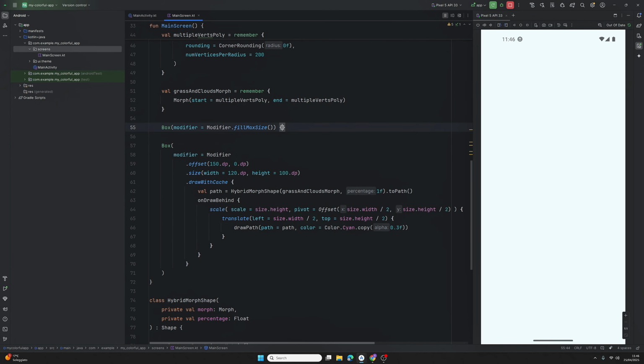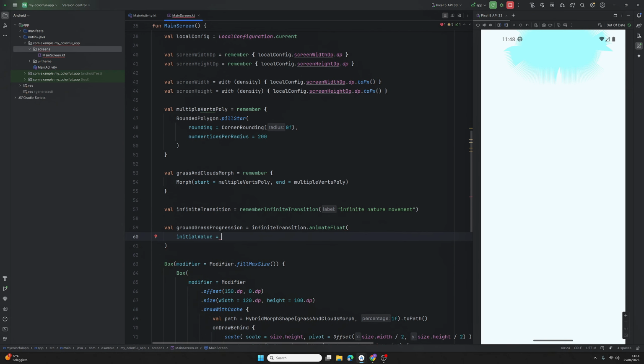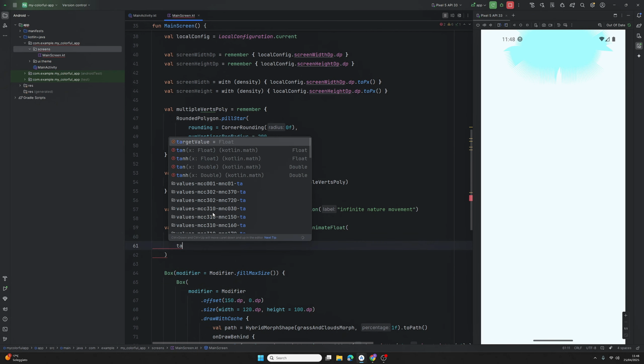And right now we start creating a transition with an animation progress. It's a loop that repeats itself every 4 seconds.